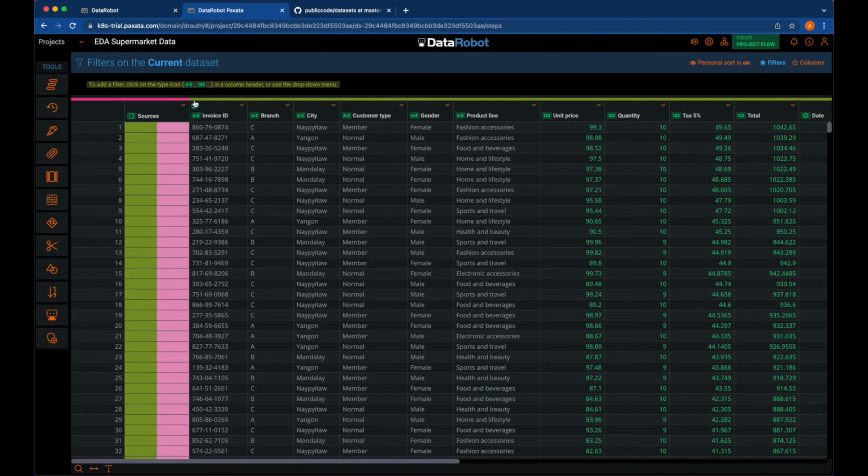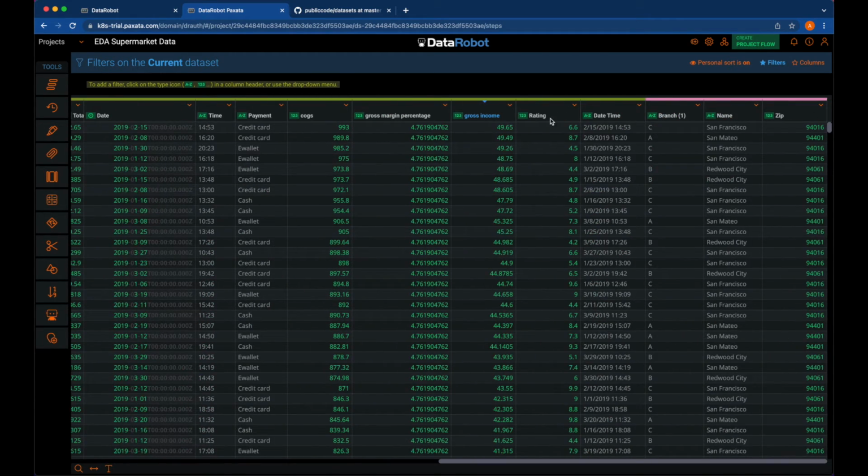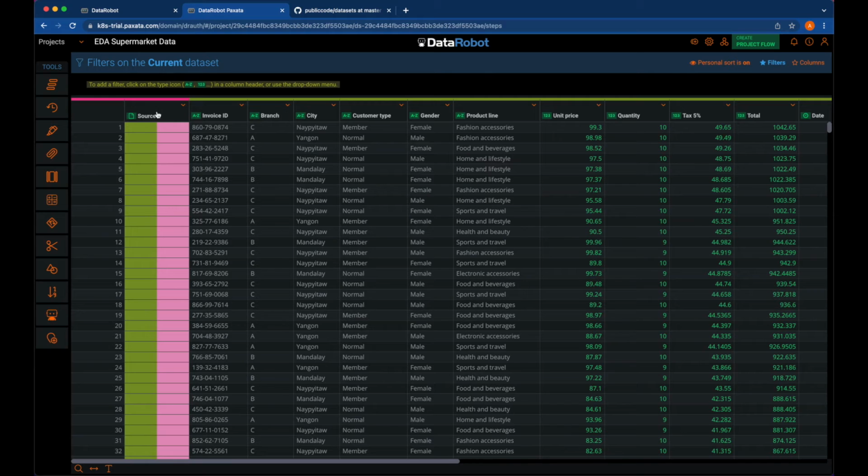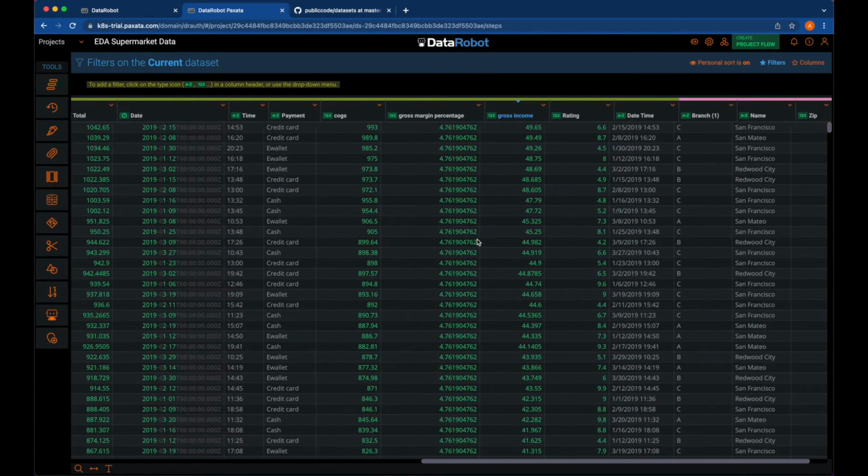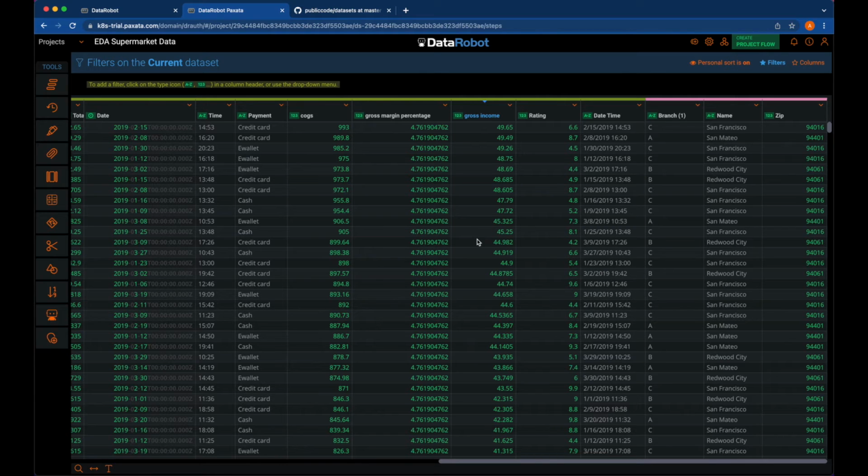So if you see here green and pink, and at the very top you will see that these are the columns. They belong to the pink part of the source, and the green part is coming out from this source. So that's a very nice way to understand how different sources are applicable to the existing or visible data set.